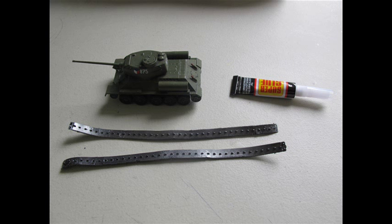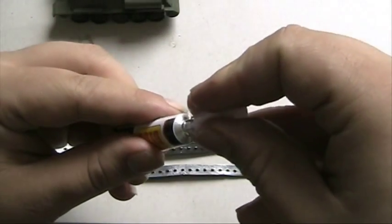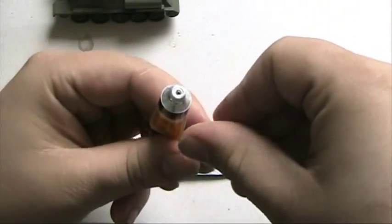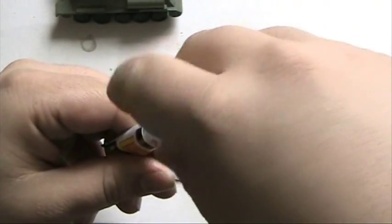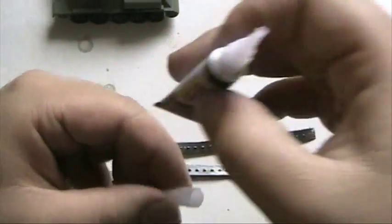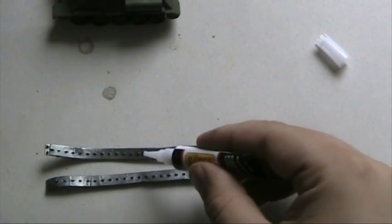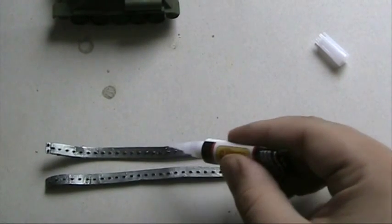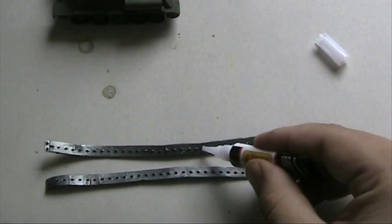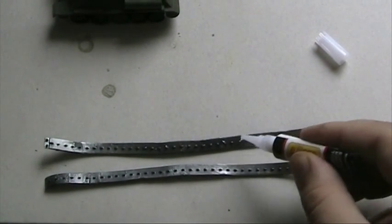All you need is the kit in question, the tracks and superglue. I prefer to use the $2 shop brand superglue over the more expensive gel gummy type, but both work equally well. I'm applying the tracks after painting, meaning the tracks and the tank are already painted, but sometimes they need to be applied before painting in case there's armor or anything obstructing the top of the wheels.